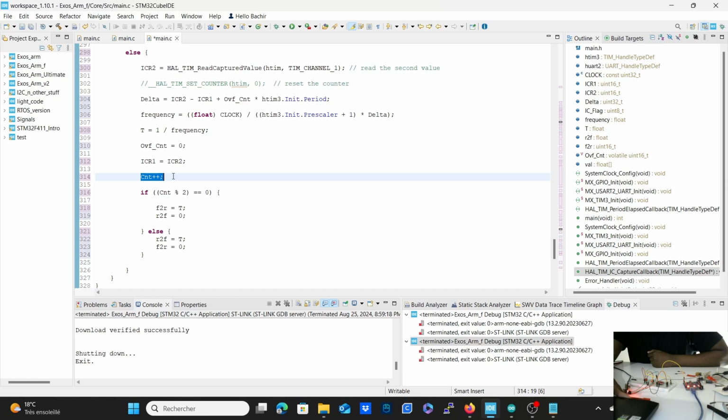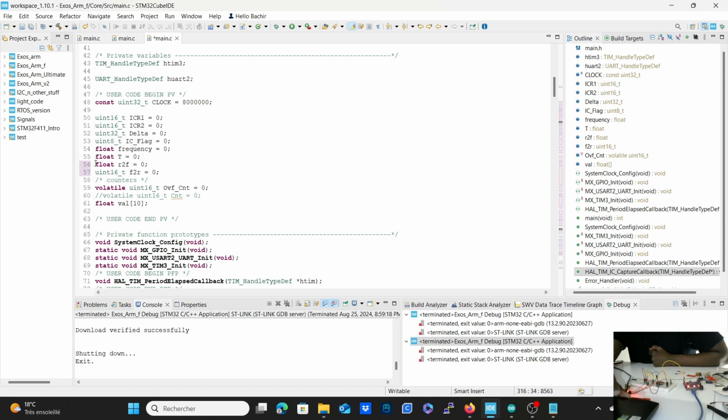Here I have this counter that increments every time I capture a new register. And since I have both edge and the edges will switch from time to time, this allows me to know which one is going to be the falling to rising duration and the rising to falling duration by using a modulo. If it's an odd number, it's going to be a rising to falling. And if it's an even number, I'm going to have a falling to rising duration.